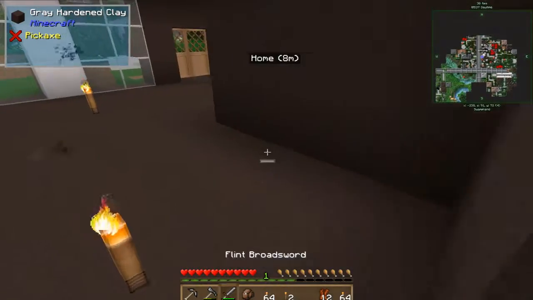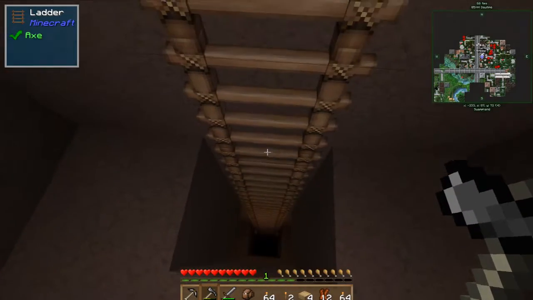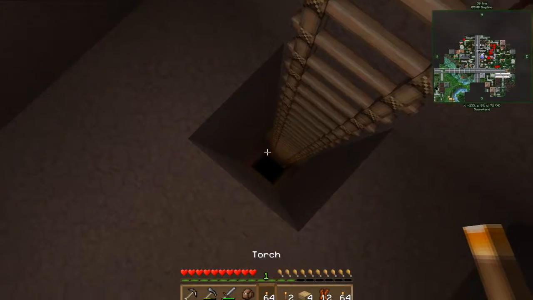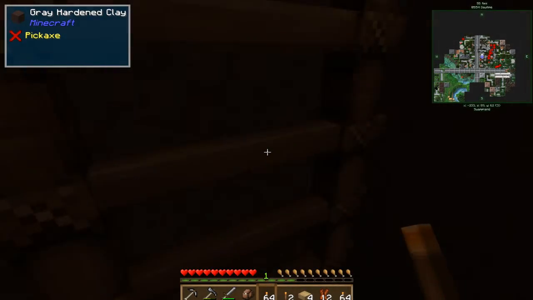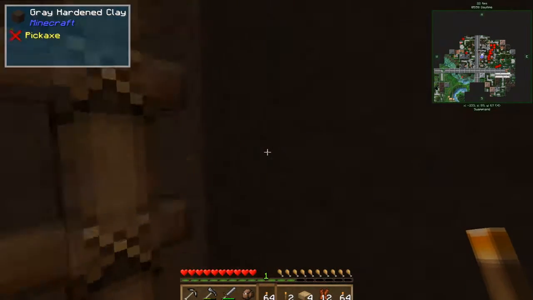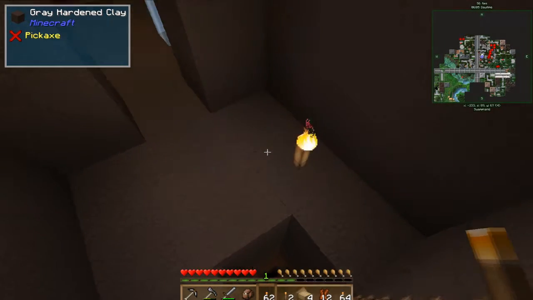Now let's do some exploring in the house. Clear the rest of the building out. So it goes up and down. I don't know about this. Whoa. Since when do the ladders go so quickly now?